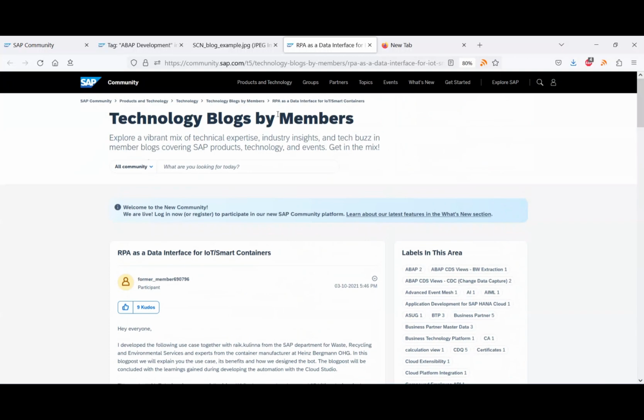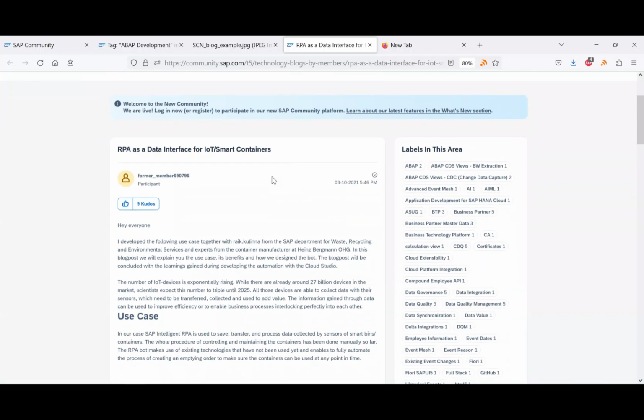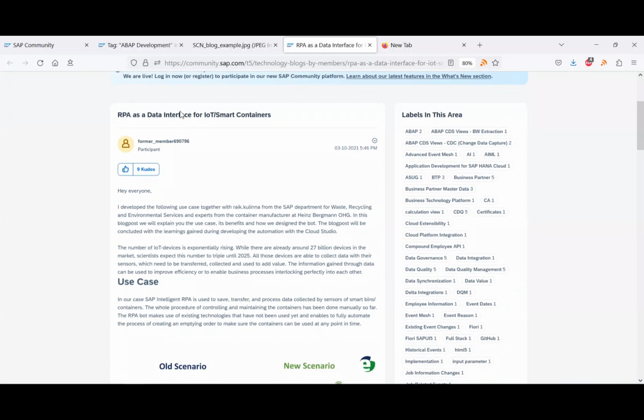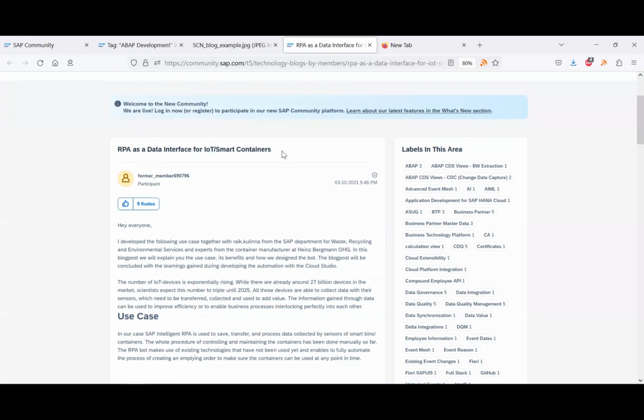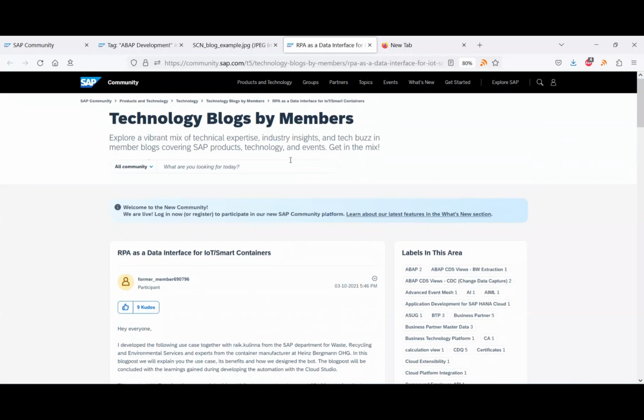So this is the new blog. I mean, not too bad. Other than, for some reason, this subheader is in a bigger font than the title itself, but it's fine. One issue that I've noticed right away: you see how this URL looks. It's community.sap.com, then some bunch of nonsense, and then the blog title.